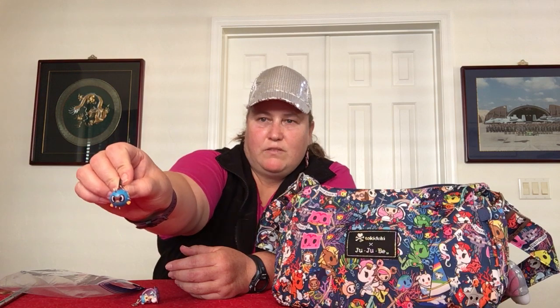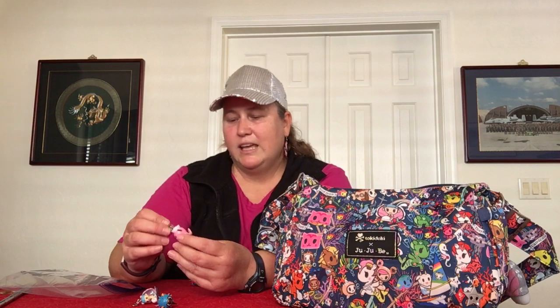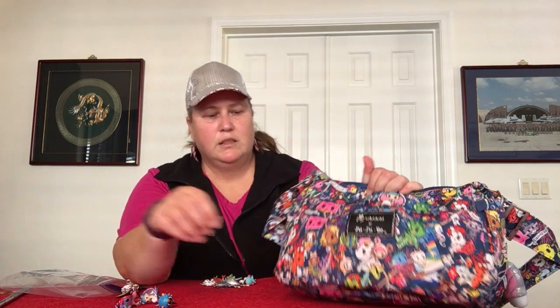You have a little puffer fish. This one reminds me of B3 from the Royal Caribbean Bingo mascot, and this one is actually Hello Kitty, but look at this little pink octopus — totally perfect for this bag. And then there's a purple pirate octopus from Tokidoki, which is actually in the pattern. All the Tokidoki ones are in the pattern. For example, here's Jelly Cat, and here's the little Jelly Cat.